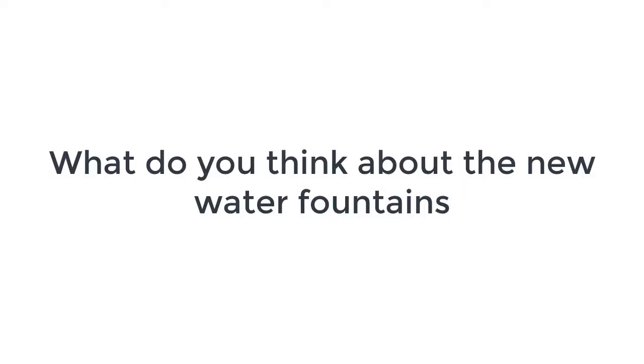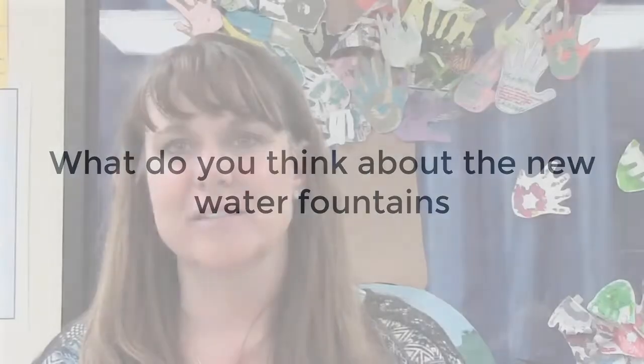The water fountains added to the school are a great addition. It's something that many of us have talked about in AP Environmental Science, adding those water fountains. Environmental Club and Mr. Hoffman and the senior class took that under their wing and made that happen. It's great because now students will get cool, chilled, filtered water, and hopefully they aren't going to be buying as many throwaway water bottles.